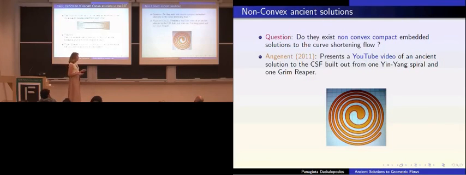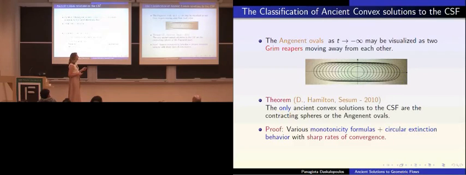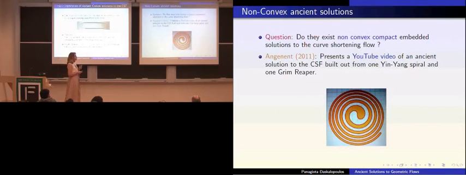Of course, without the convexity, you don't have the nice PDE with an independent variable. And so you cannot work with a PDE. And it turns out that without the convexity and without some non-collapse condition, you may have other solutions. And Sigurd Angenent has a YouTube video of a solution that looks like that.